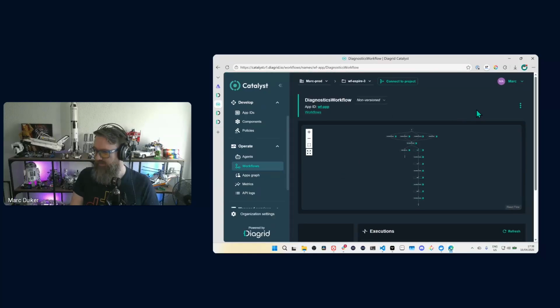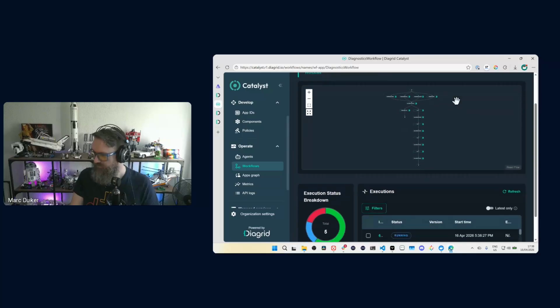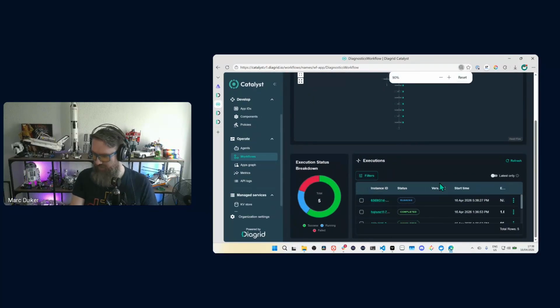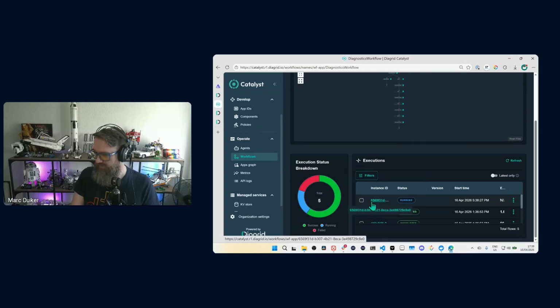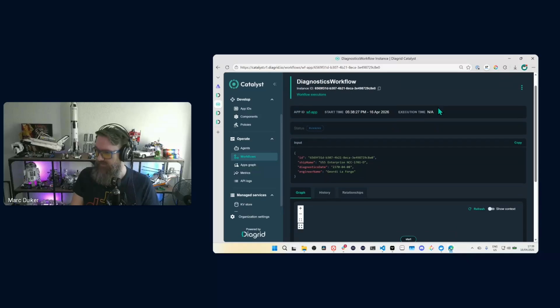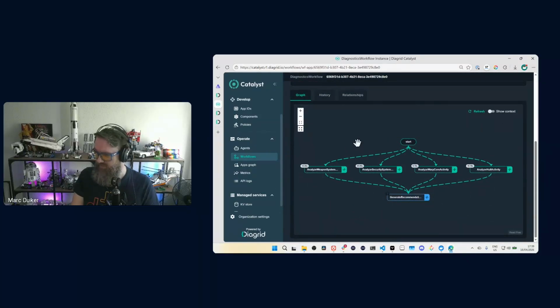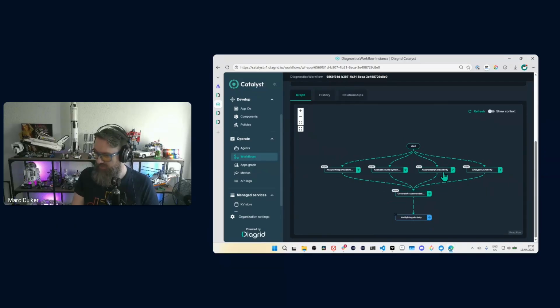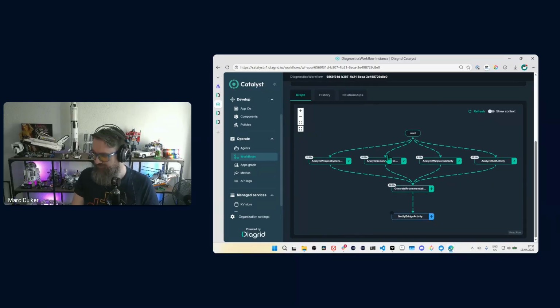But if we click on here, we see an overview of all of the different executions. But here we can see, okay, I'll need to zoom out a bit because it's otherwise too small. This is our latest one, the 956. So if we click on that, then we actually see this very nice visualization of where the workflow execution is now. So it just completed all of the fan out, fan in analysis activities. It also just completed the generate recommendations, and it's now calling the notify bridge activity.